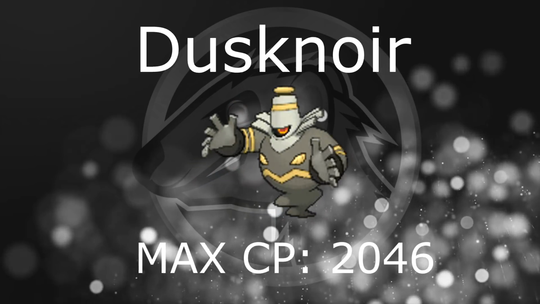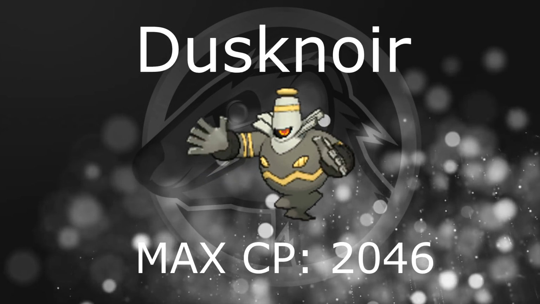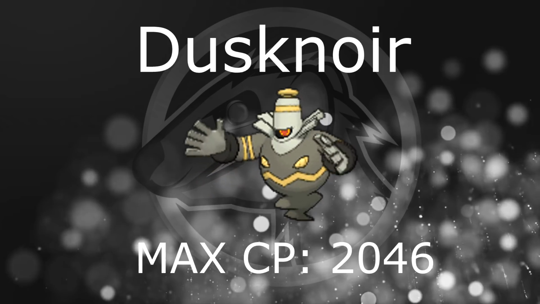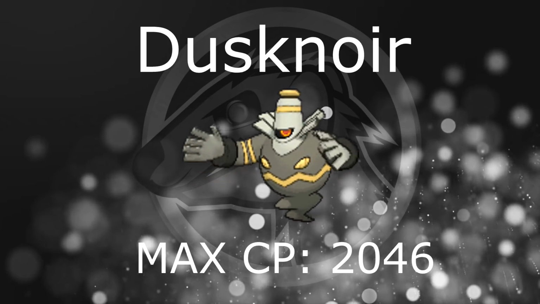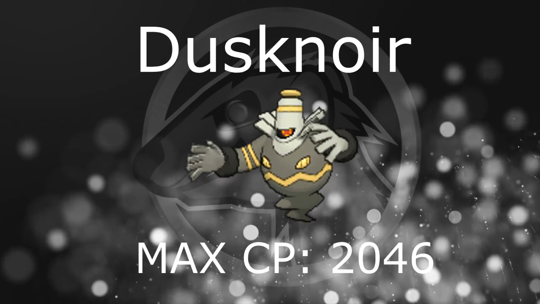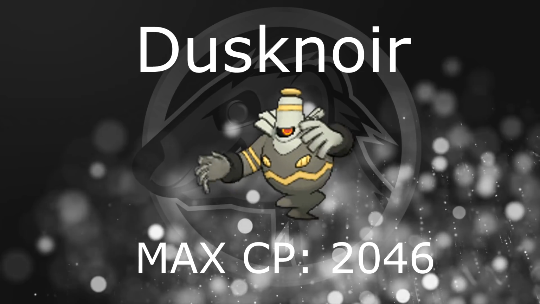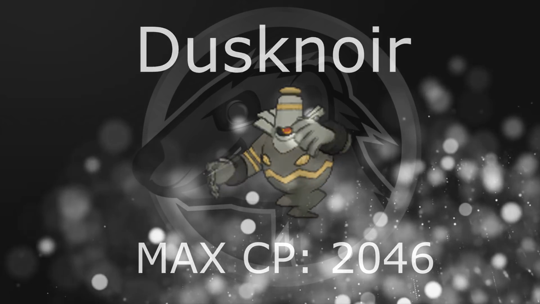The next one that you're going to want to save candy for, and this one just looks so awesome. Duskull, which evolves into Dusclops in Gen 3, and then again in Gen 4 evolves into Dusknoir, which is so cool looking. Unfortunately, it's only 2,046 CP, but still so cool.